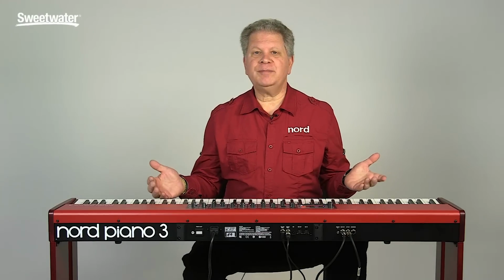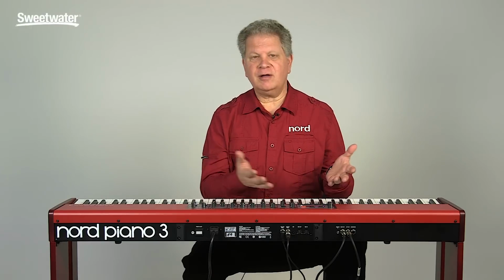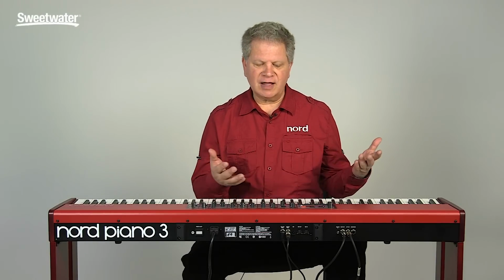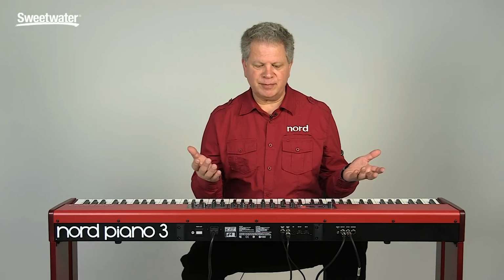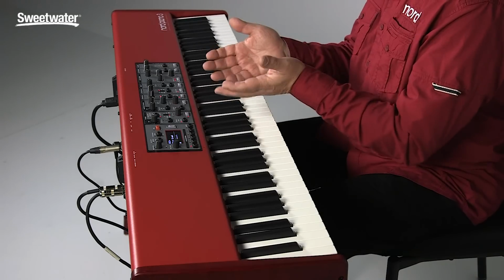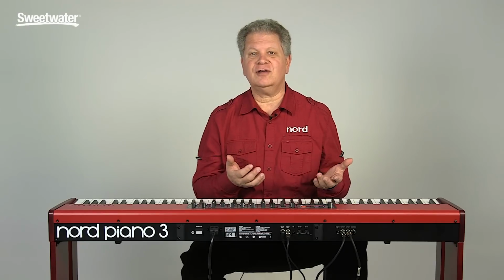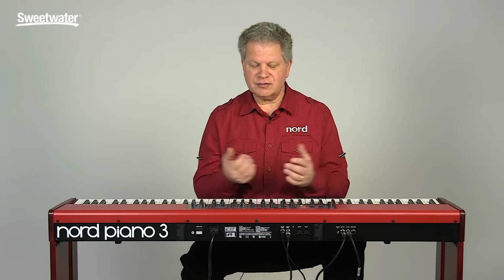So this is the Nord Piano 3, featuring phenomenal acoustic piano recordings, samples, great electromechanical sounds, electric pianos, clavinets, harpsichords, this ability for the user to put their own samples in or play from an enormous sample library, again, that's free to the user that owns Nord products.